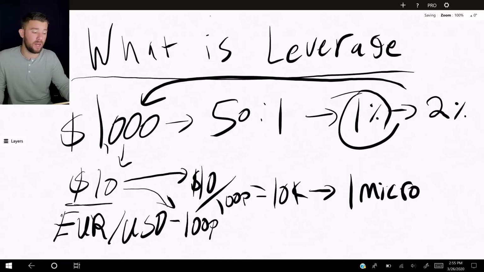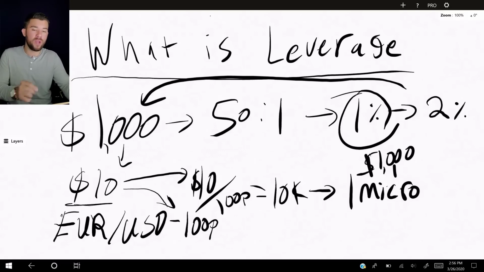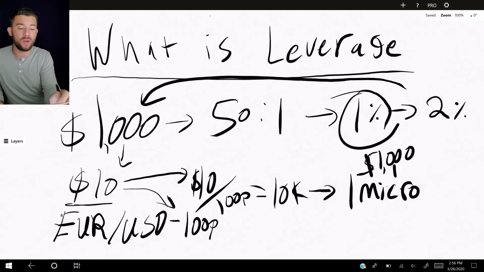Now, 1 micro lot would cost you $1,000 because you are controlling 1,000 units of currency with a micro lot. So if you had no margin, this would be your entire account. But with margin, the power of margin and the way to use it correctly after you have all of this calculated, you know your stop loss is putting you at a $10 risk, which is 1% of your account value. Your 1 micro lot that would cost you $1,000 no longer costs you $1,000. Now it's coming out of something called margin, which is your capital.